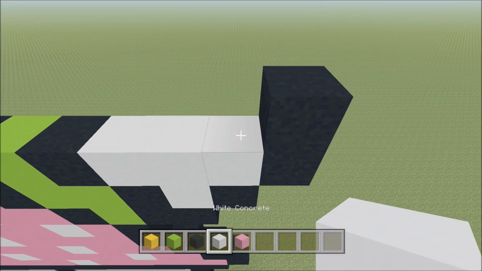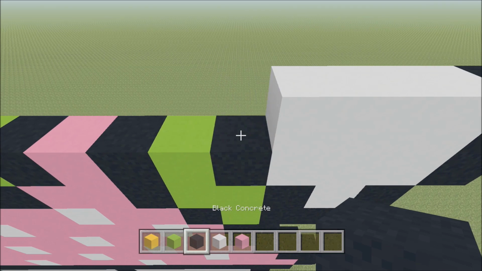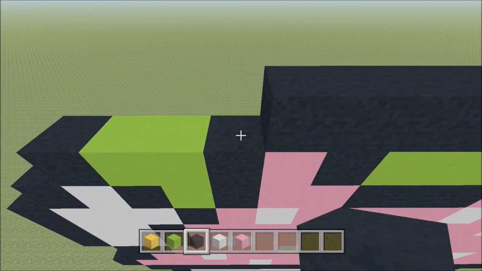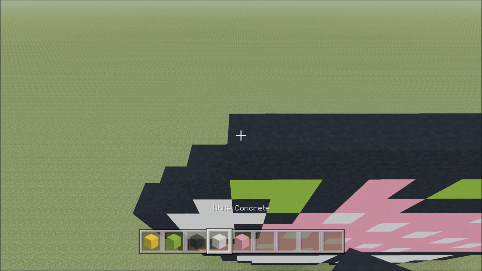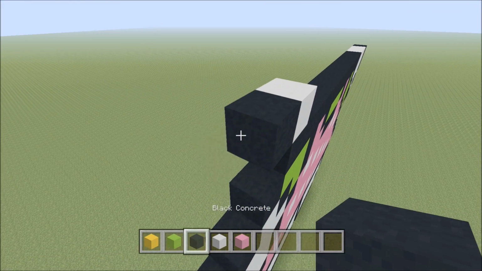To the left of it, add three white, one, two, three, and then go ahead and follow it now with 13 black, 1, 2, 3, 4, 5, 6, 7, 8, 9, 10, 11, 12, 13. Go ahead and build up here on the left above this black with a white. To the left of it, add 2 black, 1 and 2.